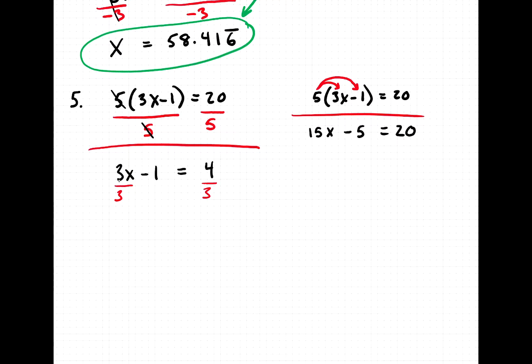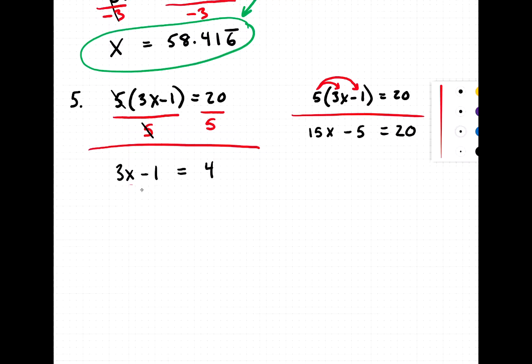So if your choice, and that's fine if you do, is to divide by 3, you have to divide everything on the left by 3 and everything on the right by 3. But that incorporates fractions into the problem, which is probably what we want to avoid. So rather than deal with the 3, let's deal with the minus 1.